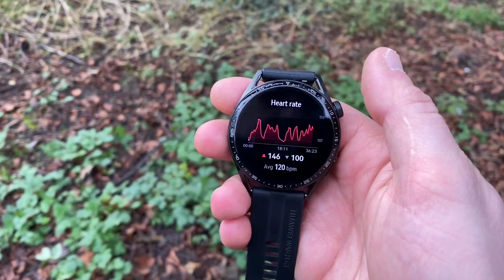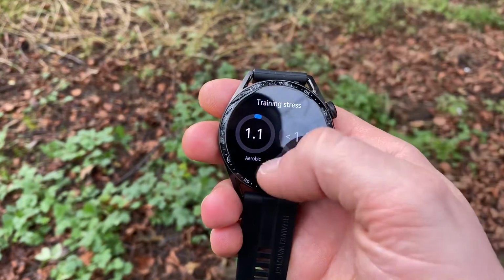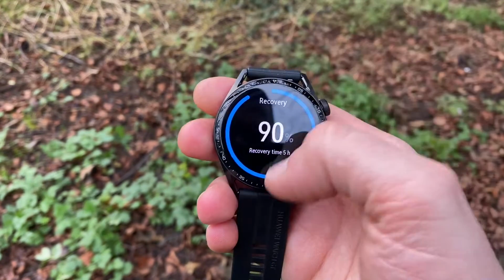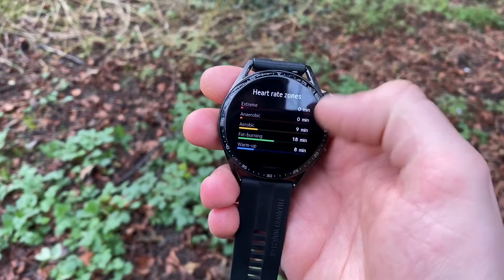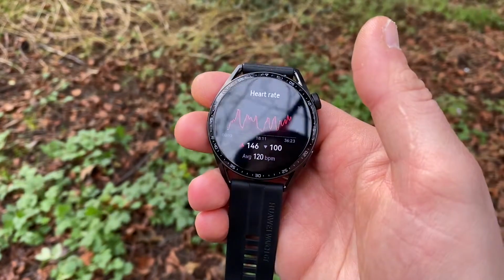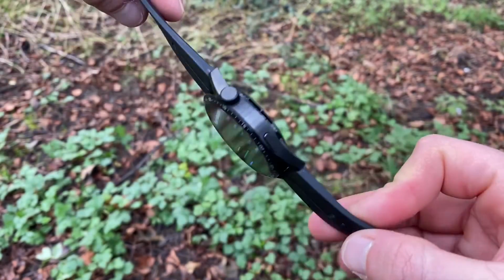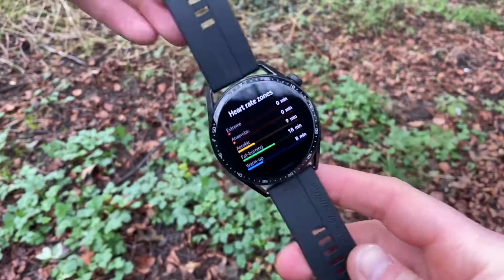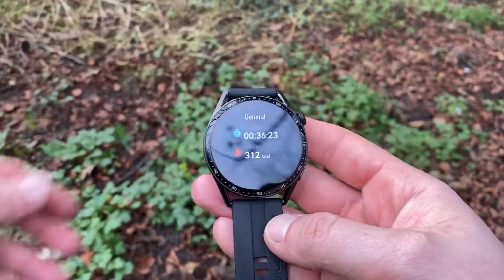Today we'll be talking about the HUAWEI GT3. I want to take you through the functionalities, the features. I want to take you through the screens, the apps and widgets available on this watch. And we're going to start from the home screen. We'll go through the shortcut menus, through the messages and notifications, through the shortcut screens, and then onto the apps and widgets in the main menu.